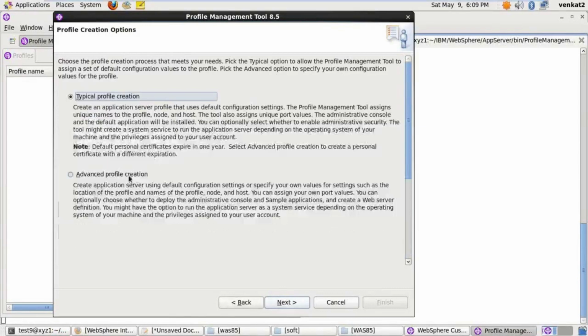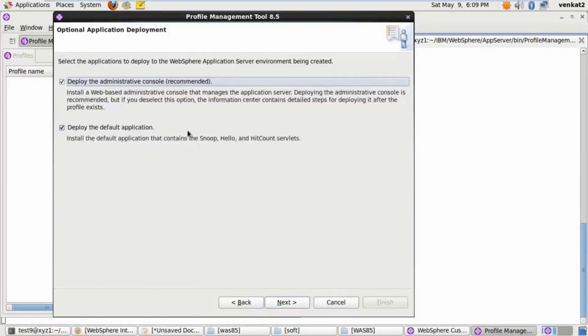So advanced profile creation, here we can customize the host name, cell name, and node name. Okay, and this is typical. So select advanced and deploy administrative console. This is one Java application.